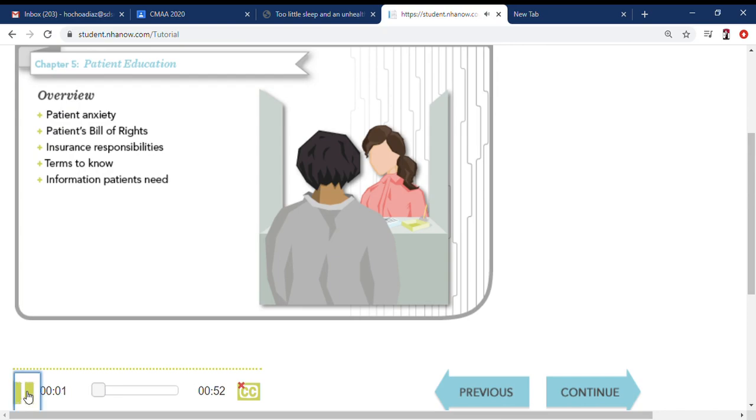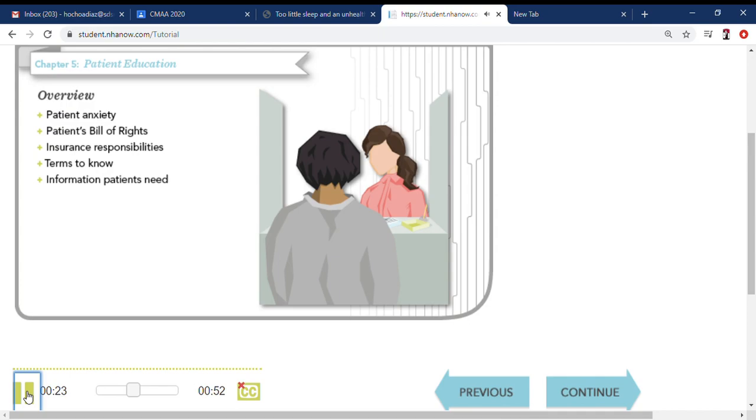Welcome to Chapter 5. Going to the doctor can be an overwhelming experience. There are usually forms to fill out, and most people feel some anxiety about the visit. On top of that, people can feel that they don't have much control over the situation. In reality, patients have many rights when it comes to their medical care.